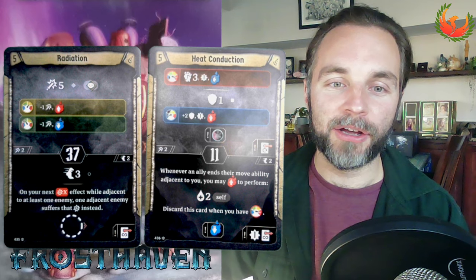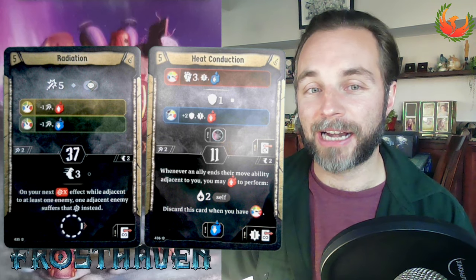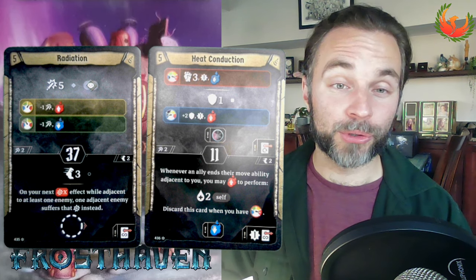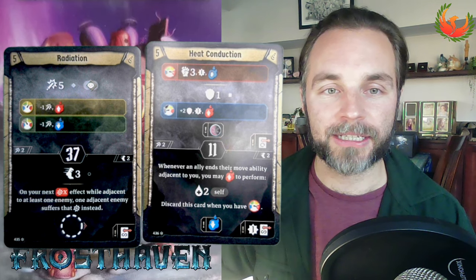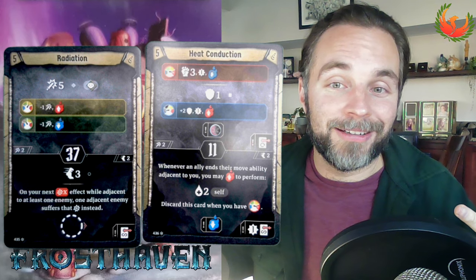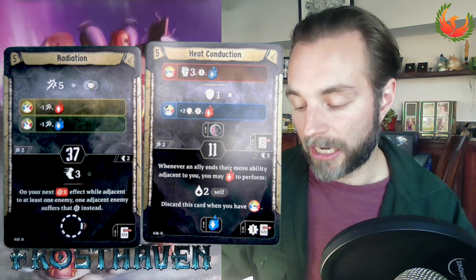Looking at these cards and evaluating them, I'm sure you can guess that I took heat conduction to kind of continue on this weird stand in the middle of a room and pummel me combo. So let's talk about this guy first. Just puts up tons more retaliate or shields if you're set up in the right way.